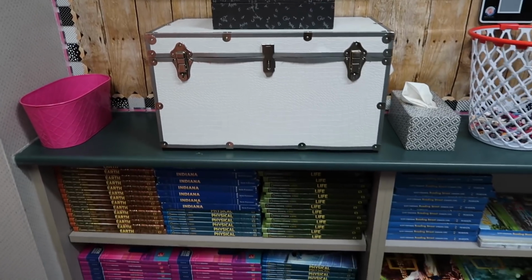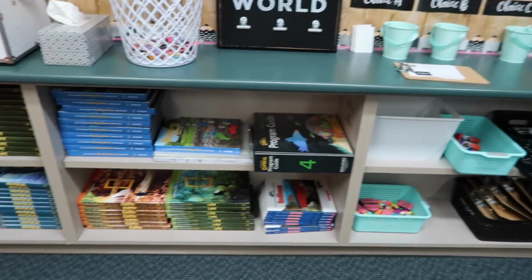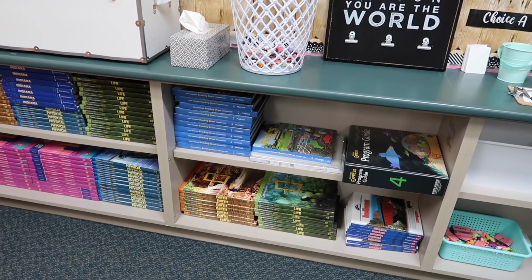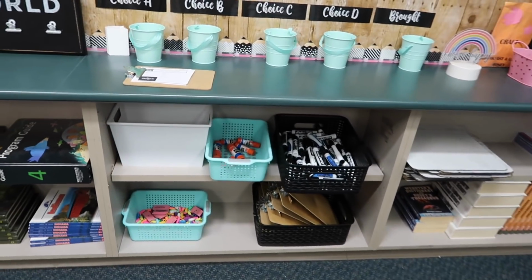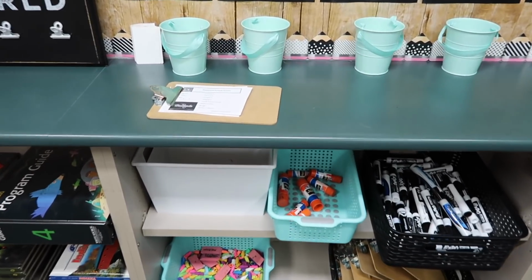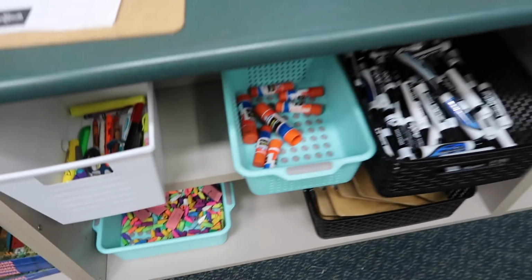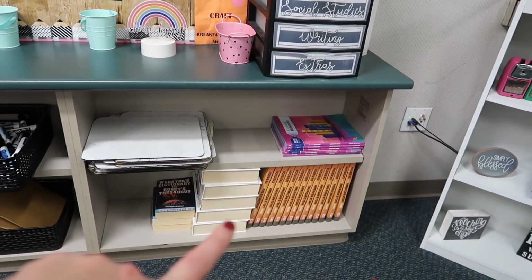And then if we go below, it's a bunch of boring things. It's just their science books, math books, reading books. I don't have them keep these in their desks because it just becomes too many things in their desks. So I just leave them over here. I may eventually have them put them in their cubbies, which are over there, to free up some space over here for me that I can organize with possibly. And then over here are just our shared supplies. We have glue sticks, markers, erasers, clipboards, and this is kind of just a random one, like a lost and found type thing. Over here we have our dry erase boards, more math books, some social studies books, and some dictionaries.